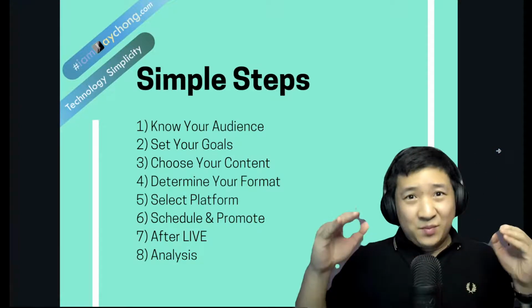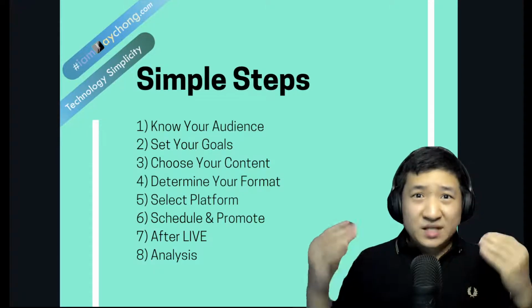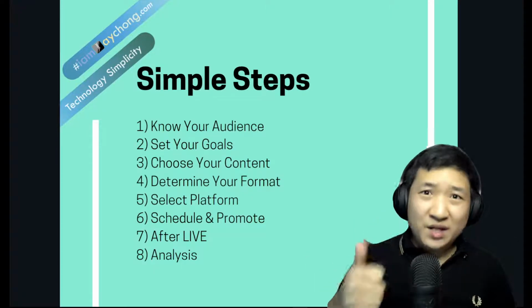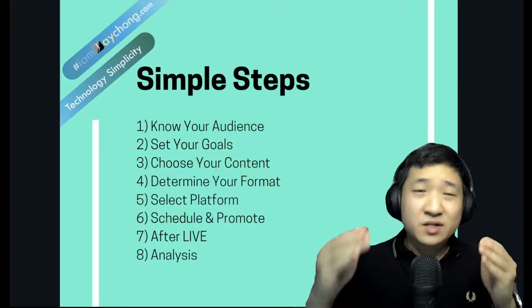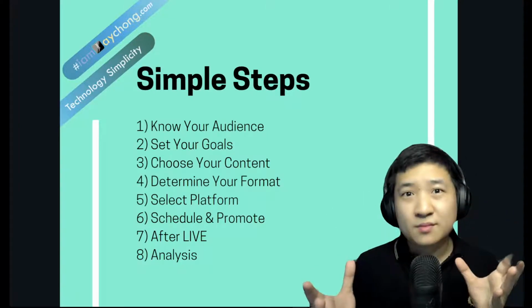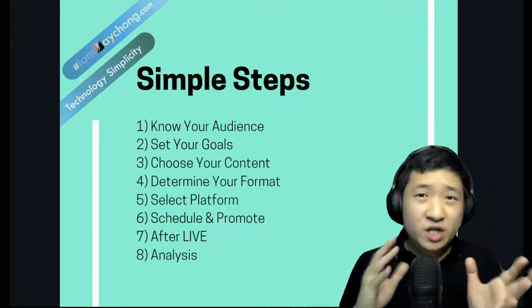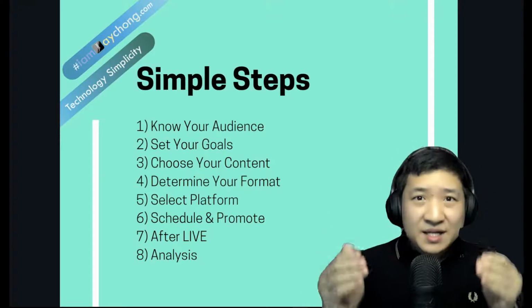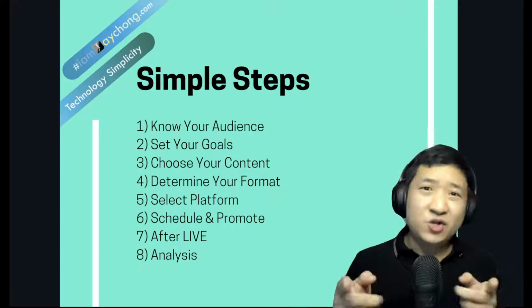Before you go for a live stream, let me show you my very summarized steps. Number one is you must know who is your audience. It doesn't necessarily mean coming up with a name list, I'm not talking about that. You need to think about who they are, whether they are more on Facebook or YouTube, which channel they prefer. Understand your audience. That is very important.